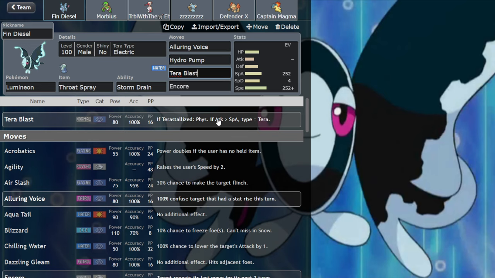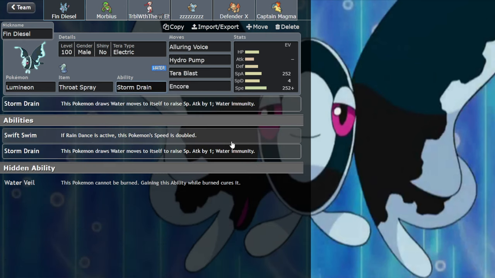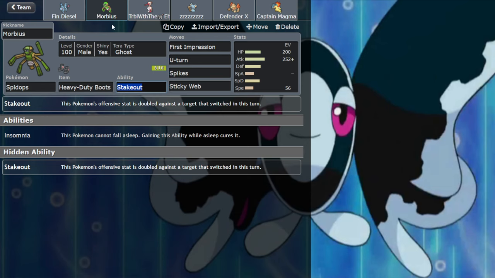If you don't want to run that, and if you want to save your Terra for something else, just run Ice Beam. Ice Beam's quite good for grass types. But yeah, we're going to try this. It's quite good at switching into water moves because you can then Encore and then get another boost. But aside from that, I wouldn't really recommend it. But it's going to be fun. You know, Lumineon's a cool guy. We have the nice Heavy-Duty Boots.